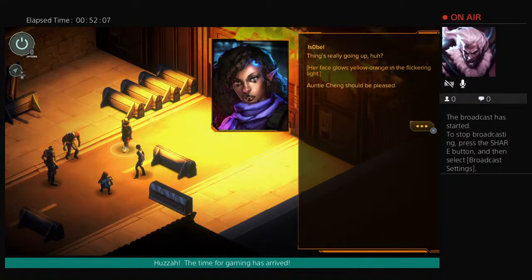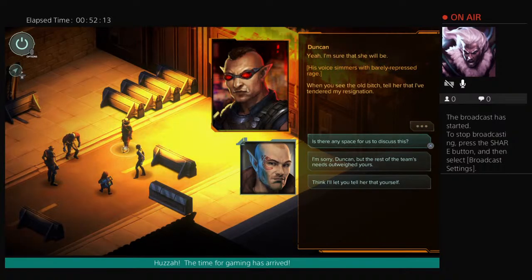Her face glows yellow-orange in the flickering light. Auntie Cheng should be pleased. Yeah, I'm sure that she will be. His voice simmers with barely repressed rage. When you see the old bitch, tell her that I've tendered my resignation.